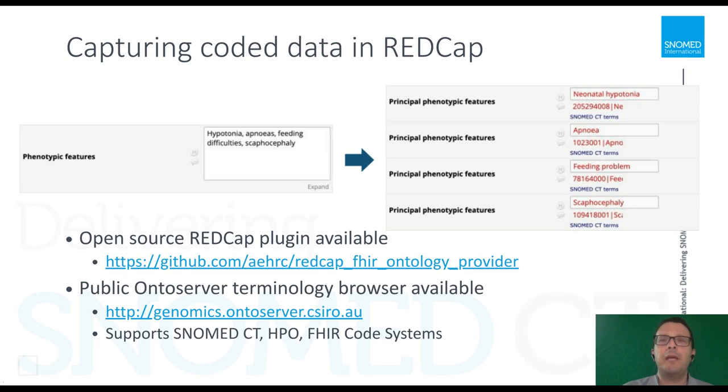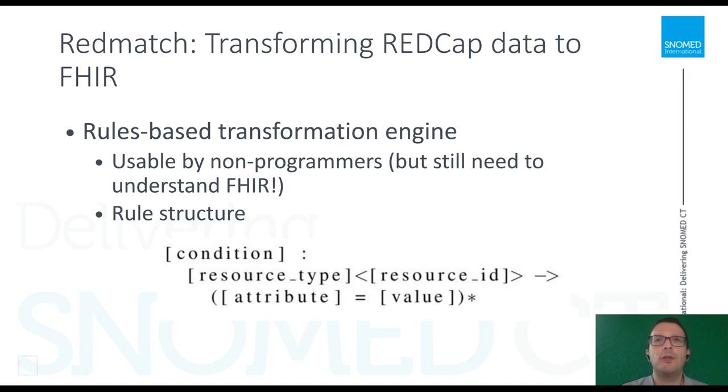One of the main plugins that we built for REDCap, in order to overcome some of the limitations of the forms that had been developed when we joined Australian Genomics, lets you build autocomplete style forms in REDCap by using OntoServer in the back end. This is really important because, as you can see from this slide, whenever you have free text, that is really, really hard to process and to do analytics with. We've done some work in some of the flagships to transform these fields that were previously captured as free text into coded data, using this plugin and using SNOMED CT and other terminologies as well.